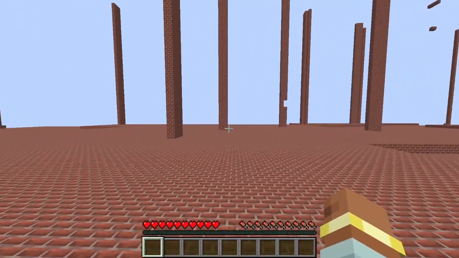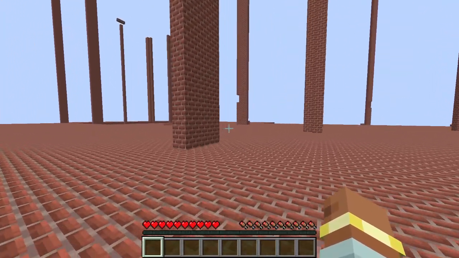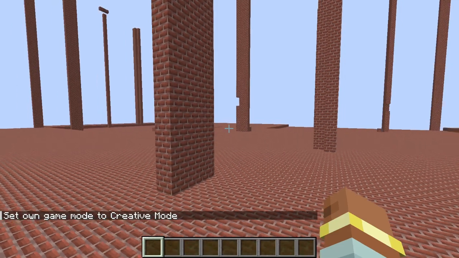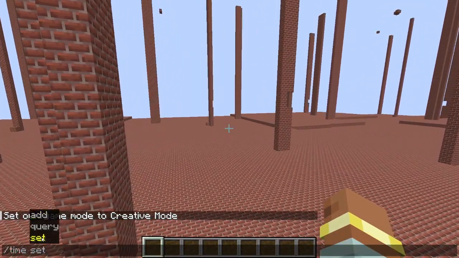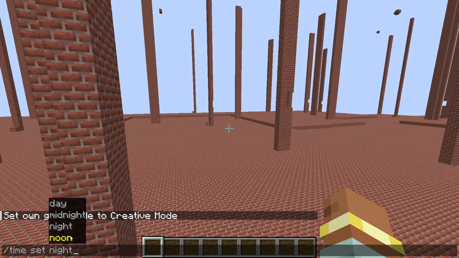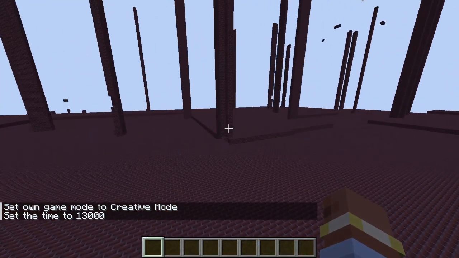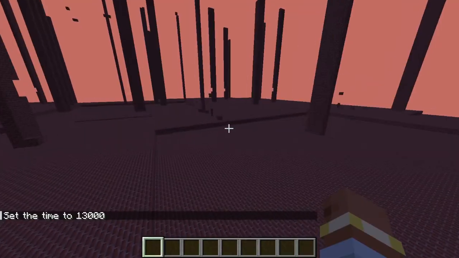I don't see him anywhere. Maybe I just have to wait some time. Maybe I'll set it to night or something, and then he'll start spawning. See, there he is.